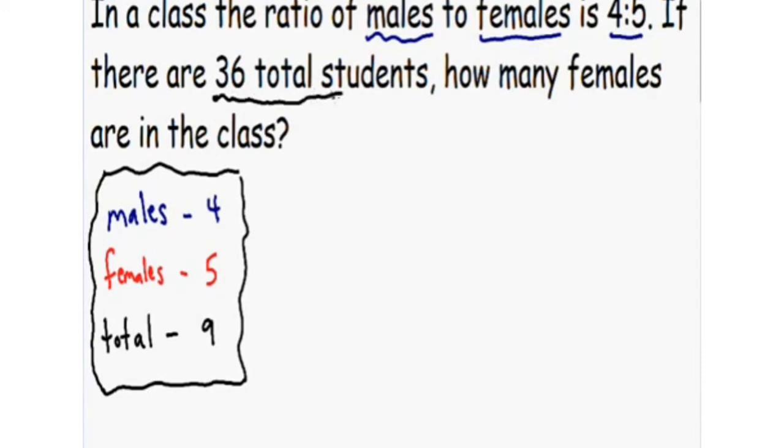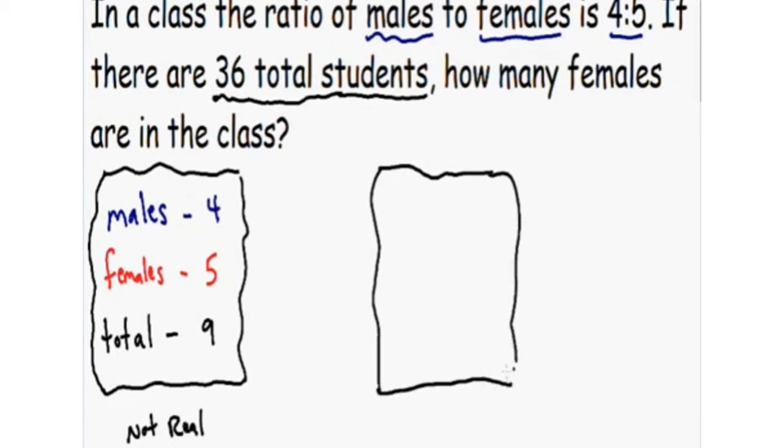Now, first of all, what does one part represent? We need to divide the total number of students by the total number of parts. So we are going to divide 36 by 9. When we divide 36 by 9, we get 4. If we are not sure, let's put 36 in this box and think of the number we will multiply 9 by to give us 36, to make this work faster and easier. It's a 4. That means 36 divided by 9 is 4.